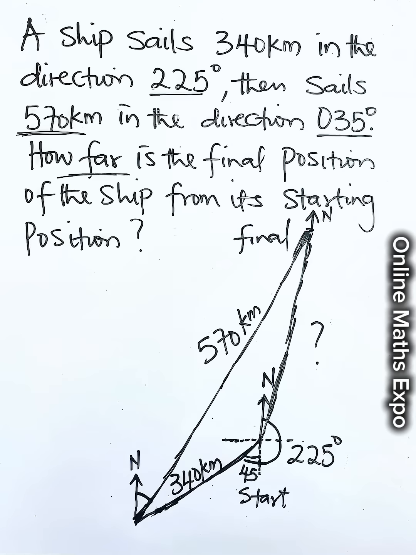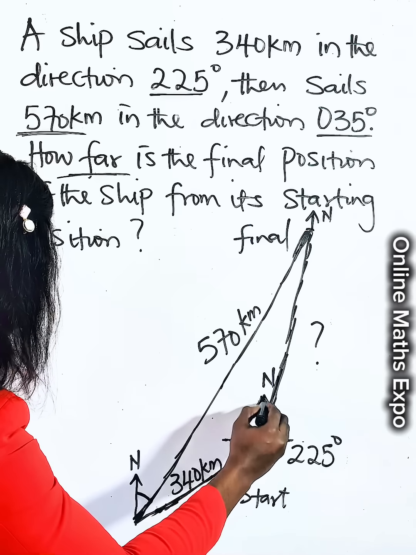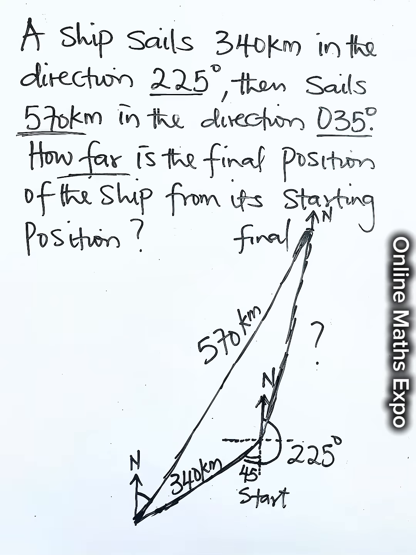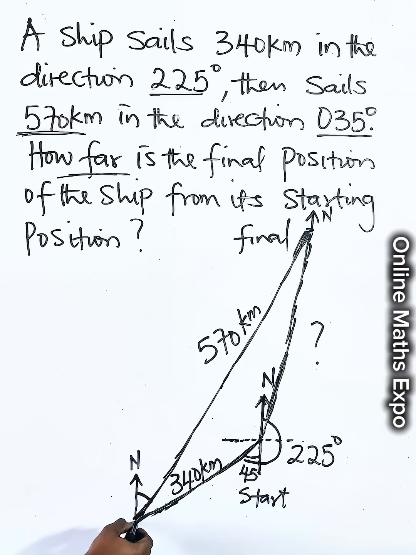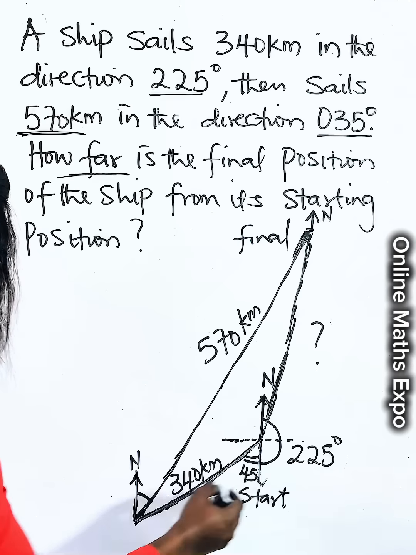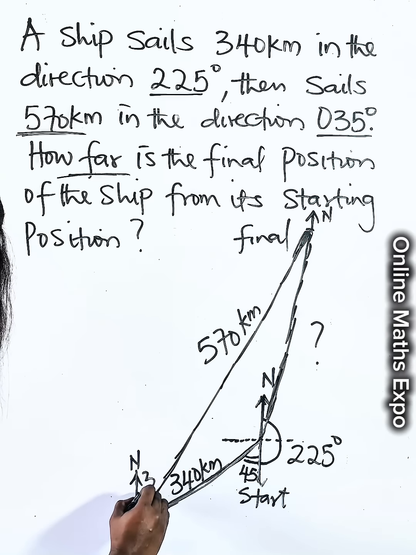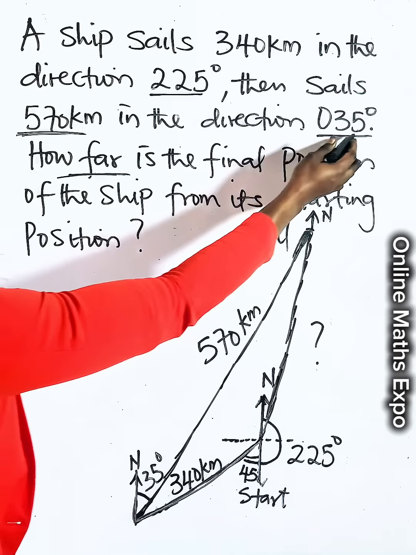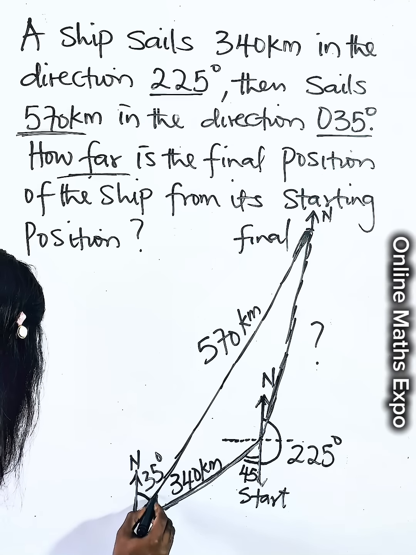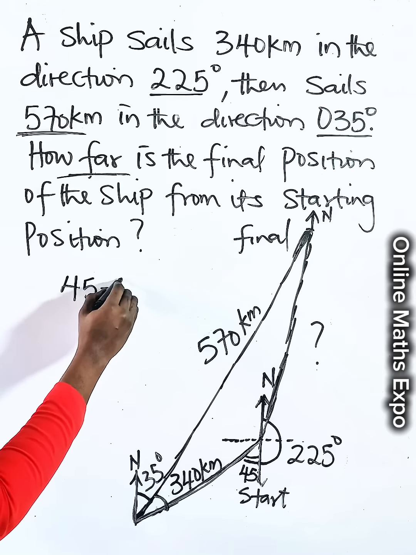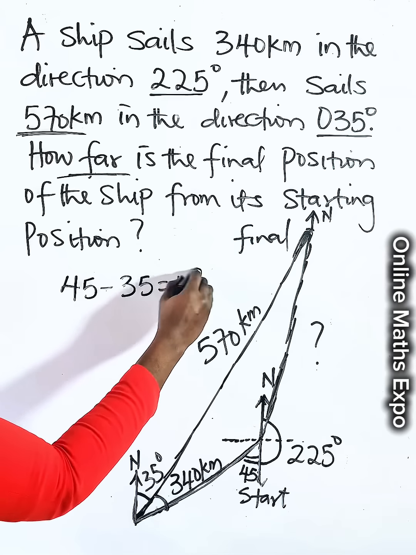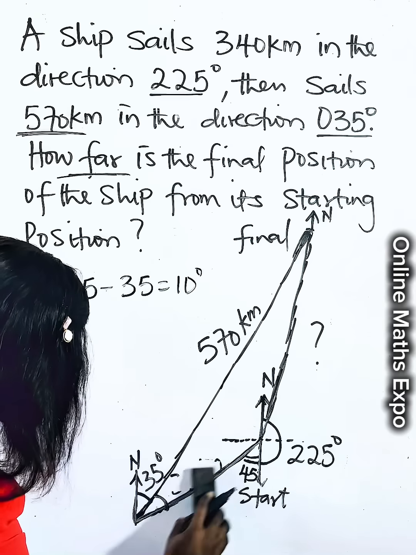What do you do? Let's get our angles. Remember that if you watch carefully, where do you find that angle? You observe that you can find the angle from here. We said earlier that this place is giving us 45. The total angle here is 45 degrees because of alternate. And if it is true, here is already 35 from the question given. So what do you think should be the remaining tiny one? To get the remaining tiny one, what you need to do is simply do 45 take away 35, and that gives you 10.